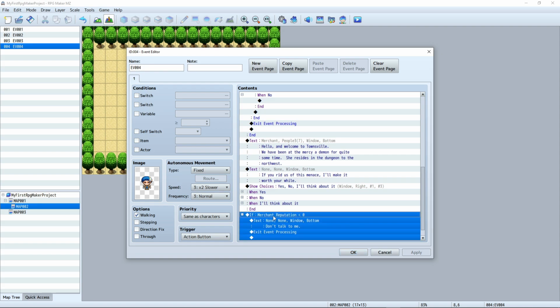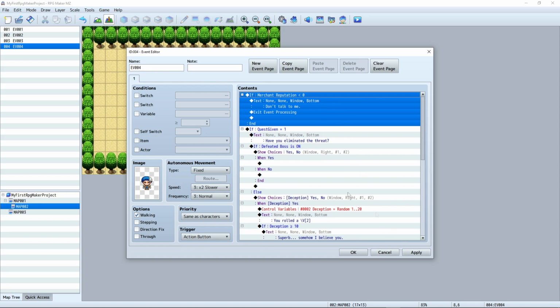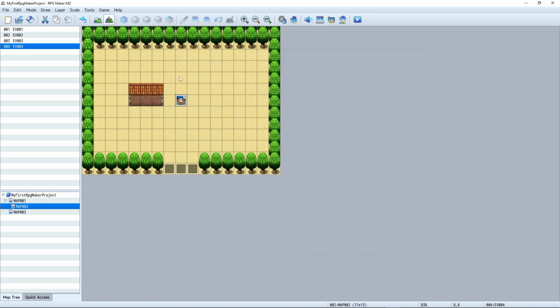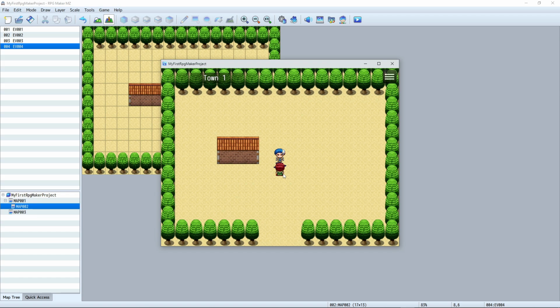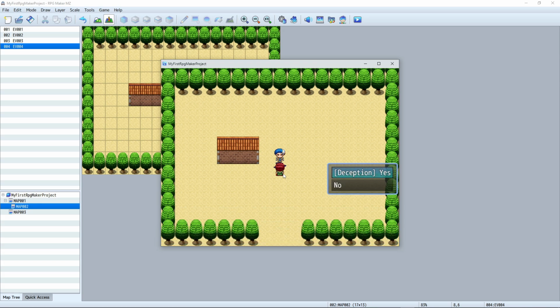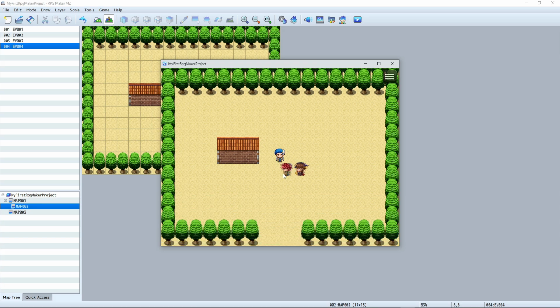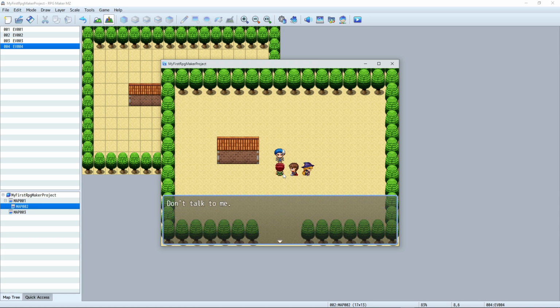Okay, now I'm going to drag this all the way to the top. So it should be the first thing that we evaluate. So let's see if we can fail this check. You rolled a 3. You're a terrible liar. Okay. We'll come back. Don't talk to me.